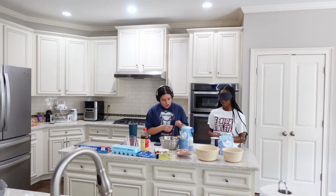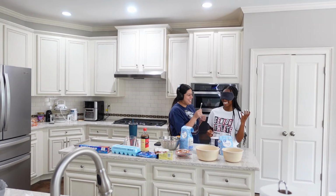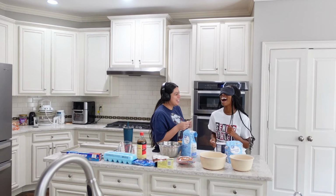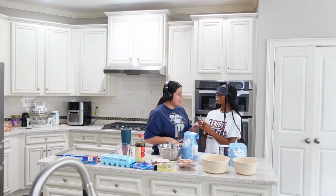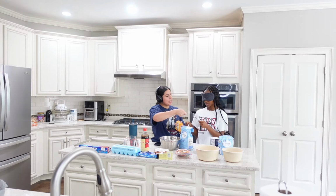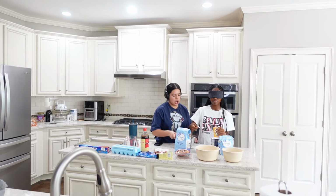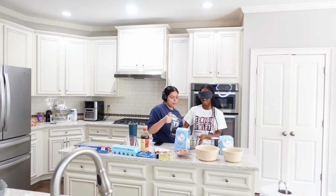So, two of these for the baking soda. This has the cap where you can clean it out instead of shaking it in the air. All right, fill the bowl and dump it. You're above it. There you go.